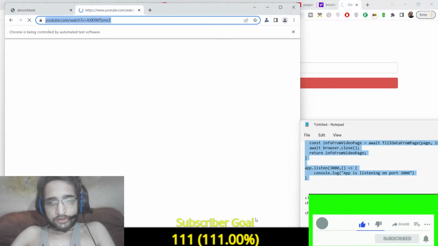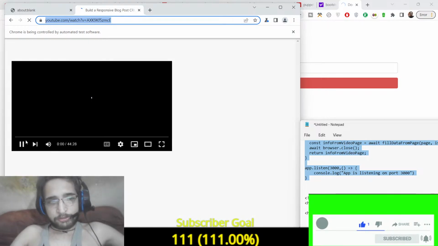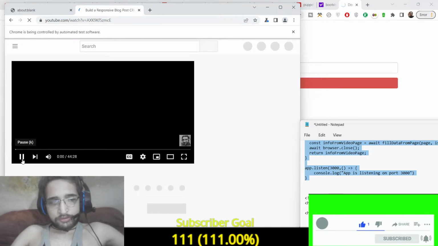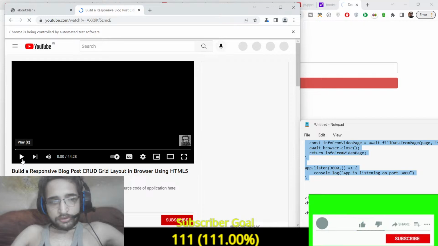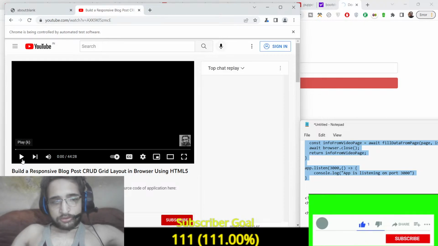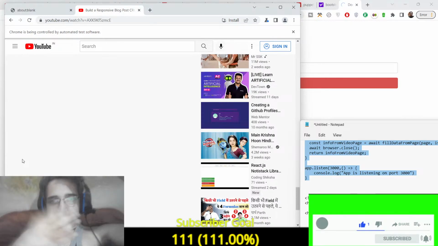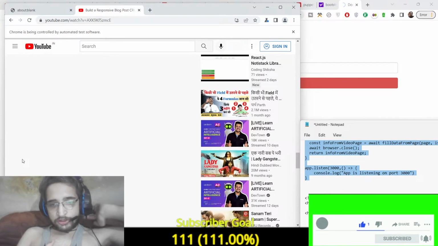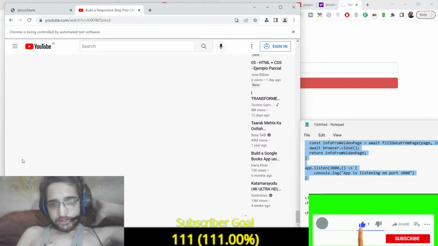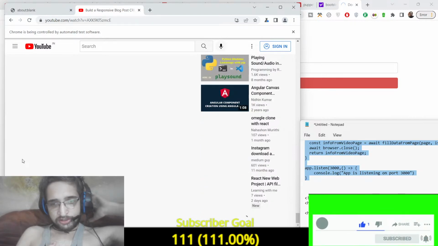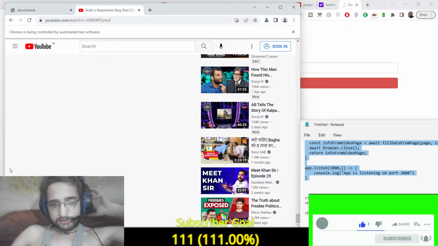So now you can see automatically this window will appear, guys. It will open this video. So this is a video, guys. It will scroll down automatically. So you can see it is scrolling down, and once it reaches the last video, basically it will print out the data.